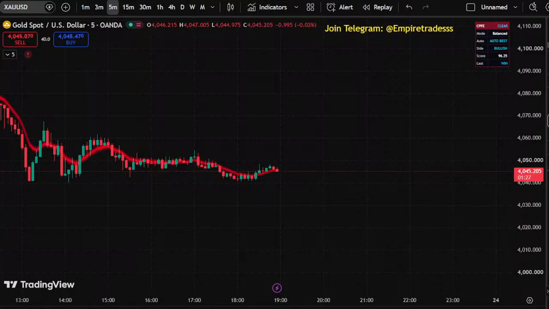Trend lines are valuable for their ability to highlight the overall direction of the market. An upward sloping trend line indicates a bullish trend, suggesting that buyers are in control and prices are likely to continue rising. A downward sloping trend line signifies a bearish trend, indicating that sellers are dominant and prices may keep falling. By identifying these trends, traders can align their strategies with the prevailing market direction, increasing the likelihood of successful trades.